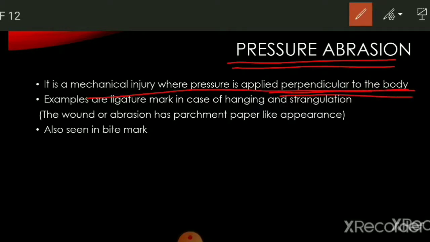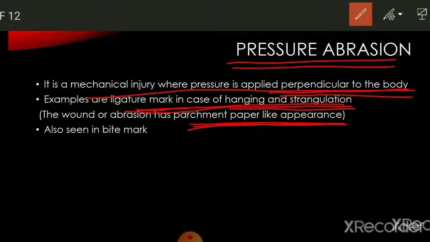The examples of pressure abrasion are ligature mark in case of hanging and strangulation. This is very important. In ligature mark in case of hanging and strangulation, you can see pressure abrasion. And another important thing, the wound or abrasion has a parchment paper like appearance. In pressure abrasion there will be parchment paper like appearance of the wound. This point you must note for examination purpose.